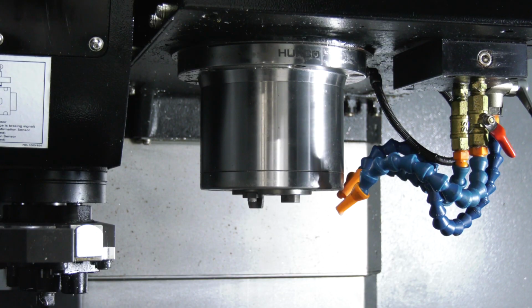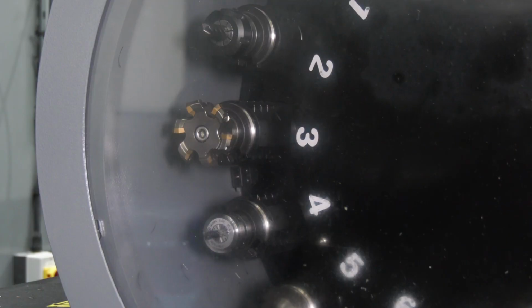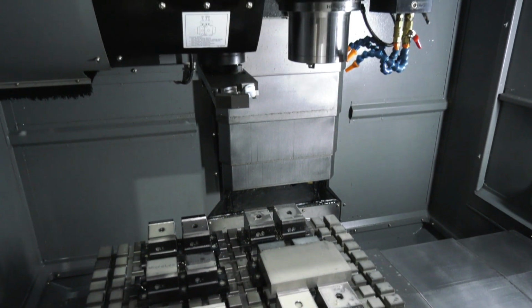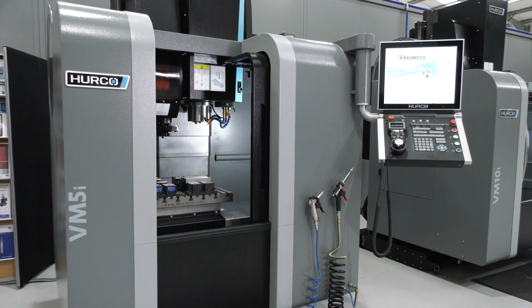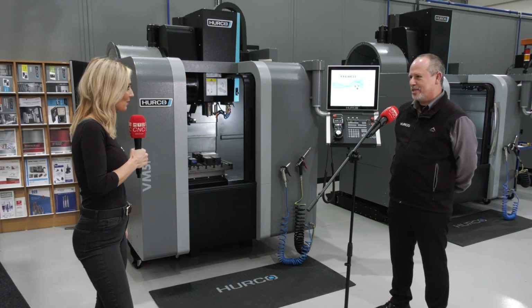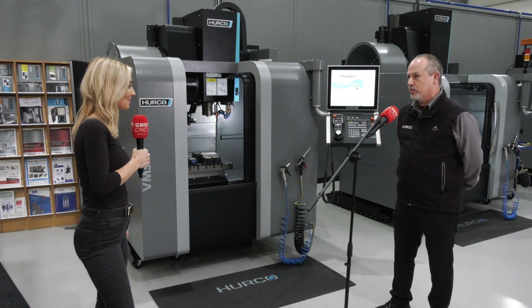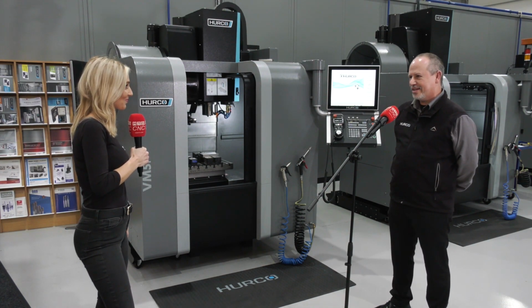How about the spindle? Spindle is a big plus spindle. Okay. For those that don't know about the big plus, is where your tool locates in the spindle taper and it locates on the face, which makes then for far better, stronger cuts, deeper cuts. And one of the nice things, it's less prone to chatter. And that's one of the little itty bits of machining. Every now and then you get a chatter. And with the big plus spindle, which comes standard on the VM range from the VM5 onwards, chatter is a little bit a thing of the past.